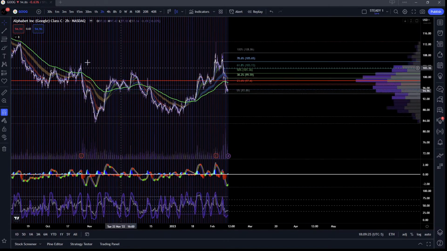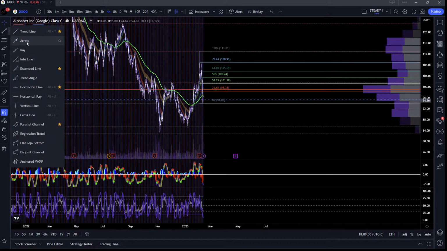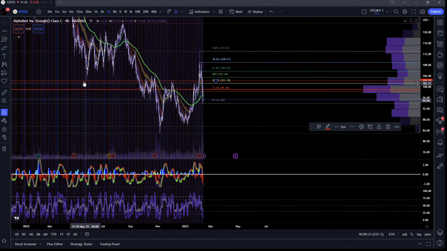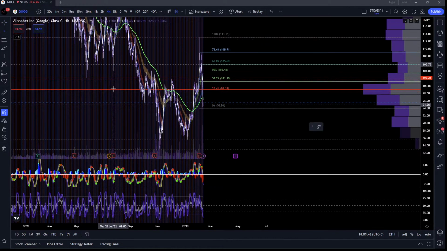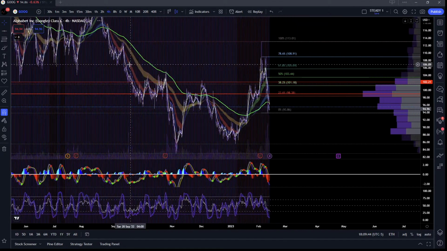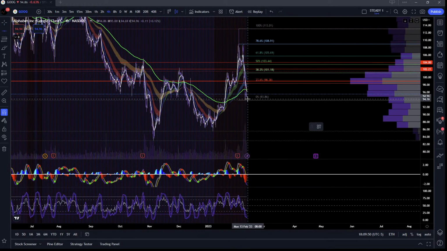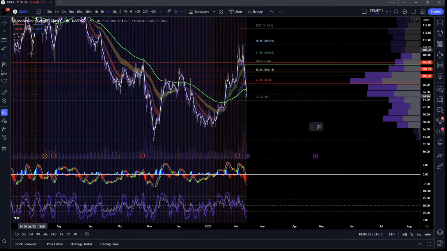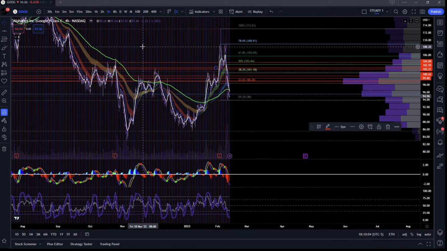Now, let's go ahead and first things first, get our Google levels charted. So what levels do I want to use here on Google? I see a couple that I like. I want the bottom there. I want the peak bottom here if I can get it. Nope, I gotta zoom in a little bit. Sometimes TradingView is a little bit wonky with it, but let's go ahead and grab that level there. I want this level here, this rejection over there. I want to grab also this as a microtrend area. This wick, despite it being a wick, I do want to grab it, and create that zone as I mentioned earlier.